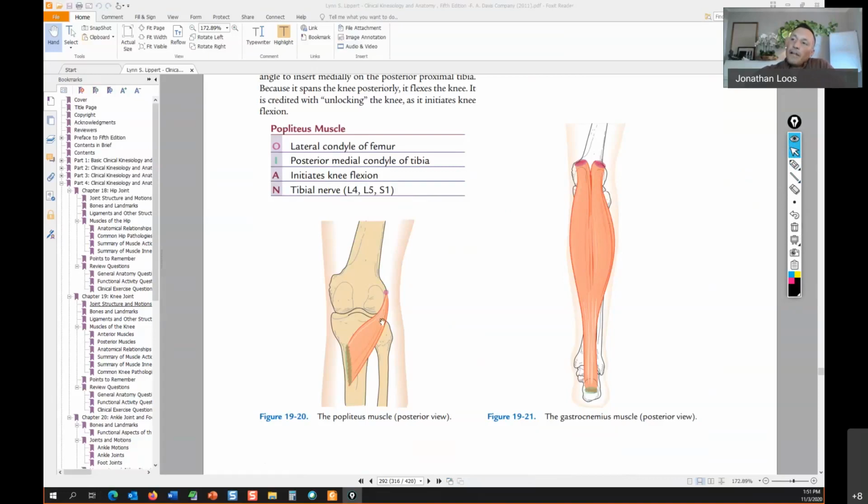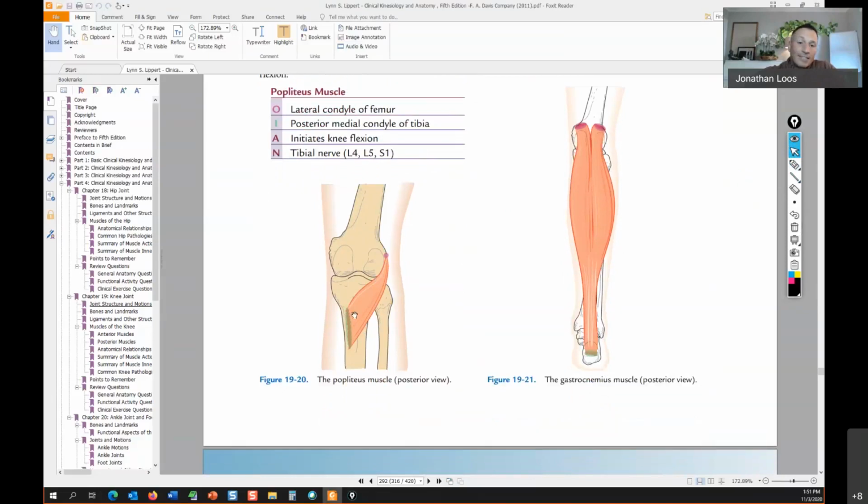So another knee flexor that you probably haven't heard of before is the popliteus muscle. It's a tiny muscle relative to the rest of the lower extremity. But it's like one of the shoulder rotators. It is involved in knee stabilization, and it is involved in this locking, unlocking mechanism that's called the screw home mechanism.